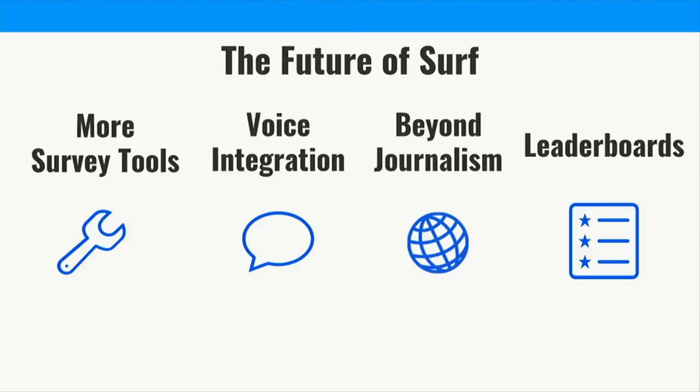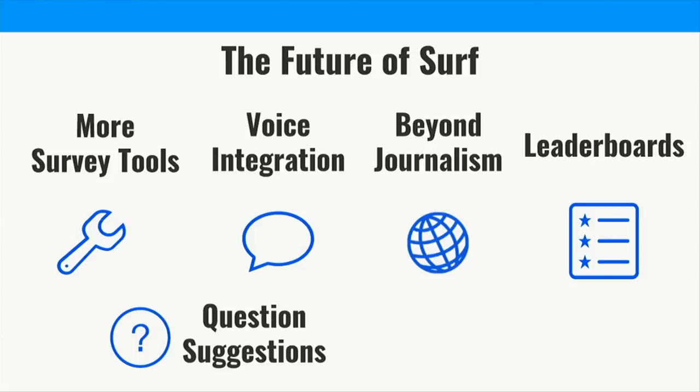Beyond that, leaderboards so that we can engage news consumers and engage those who are very committed to this community and reward them for doing that. Also, question suggestions and being able to use that natural language processing to suggest different questions to ask to, again, mine those really impactful stories. And then finally, we'd love to see comments as well so users can give their feedback in real time, and talk about the survey in that space.